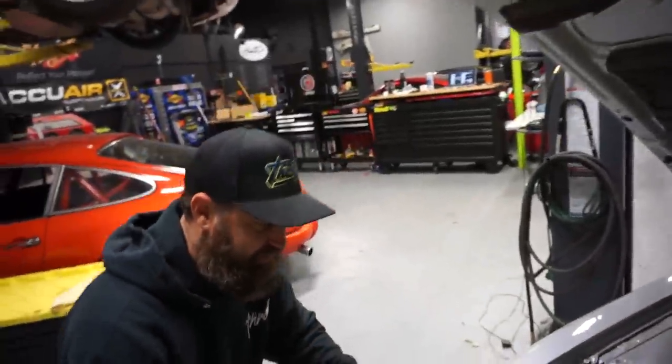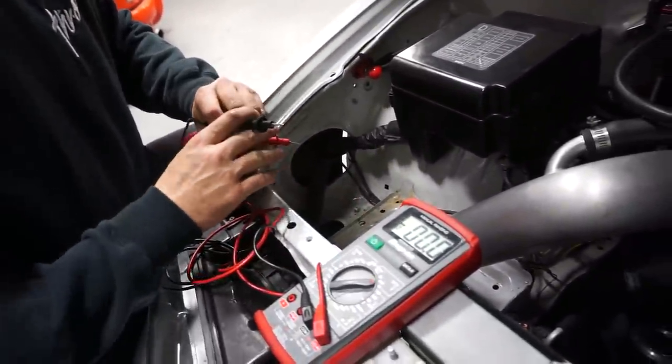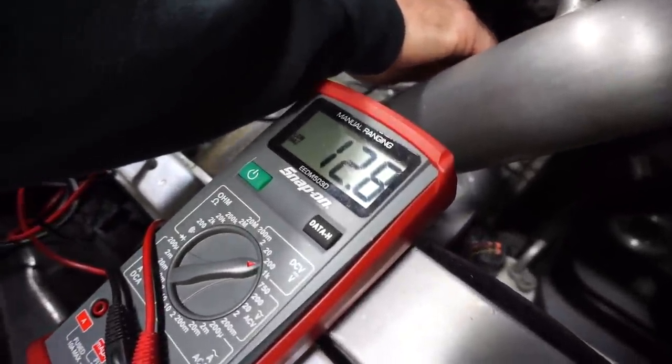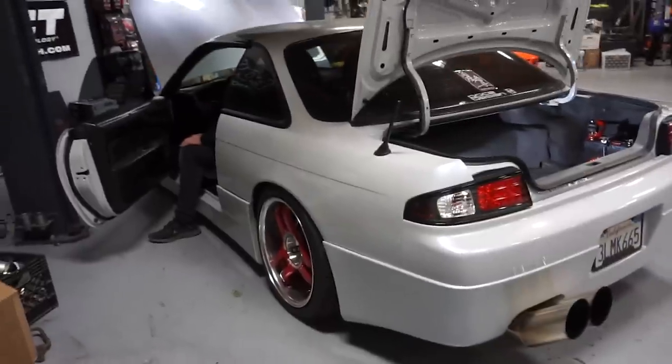All right, so now that we've got the breaker on, we're gonna go ahead and check to make sure that we've got at least 12 volts here. We're gonna go to our chassis ground. And we're gonna go to our positive post, and there we have it. We've got 12.8 volts, which is good. That means we're getting full power here. Everything seems to be working okay. Let's go ahead and try to start the car, and then we'll go check the alternator charging.